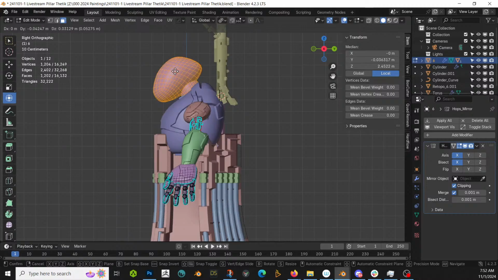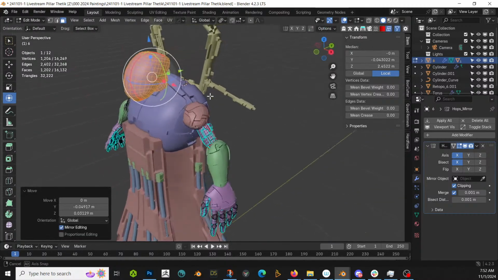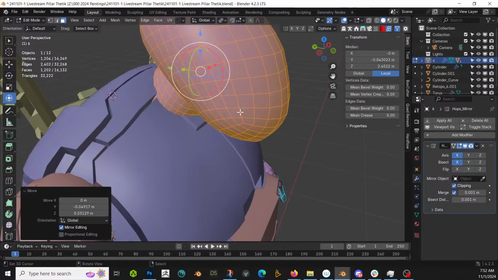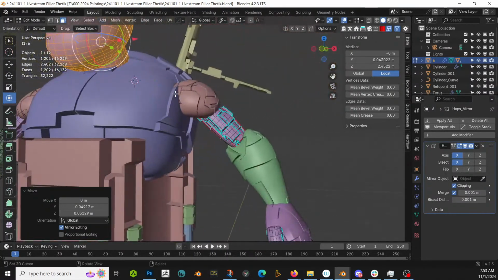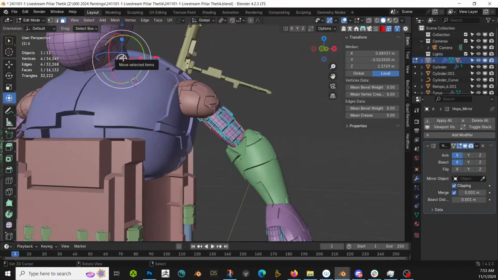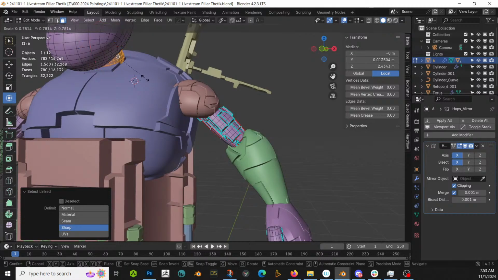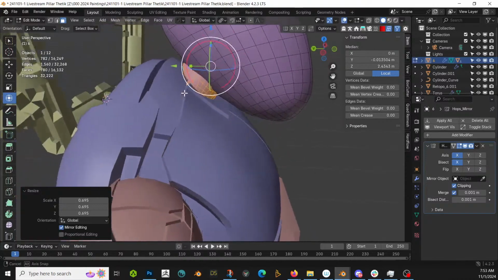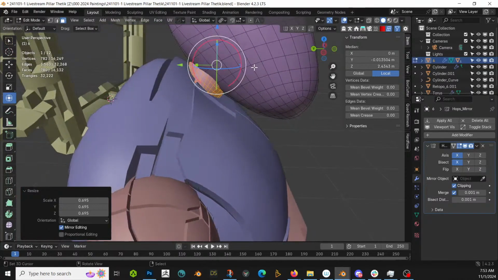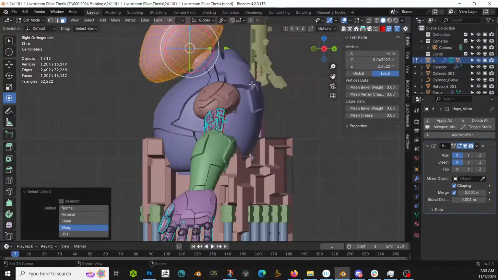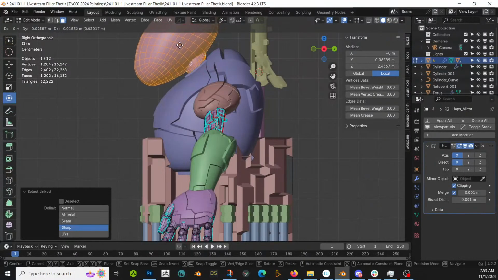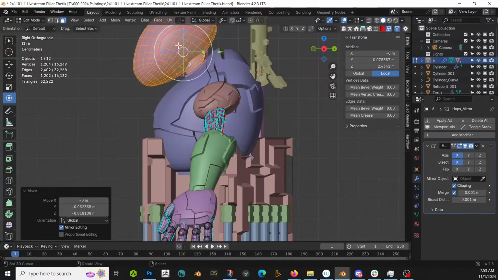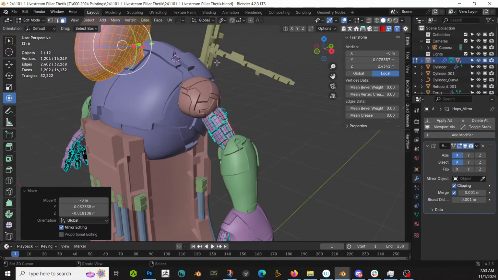Let's give him a bit more of a neck. And L, scale it into there a bit so it fits into that thing. And maybe move it forward so it fits into that thing, just since we've got it. Cool.